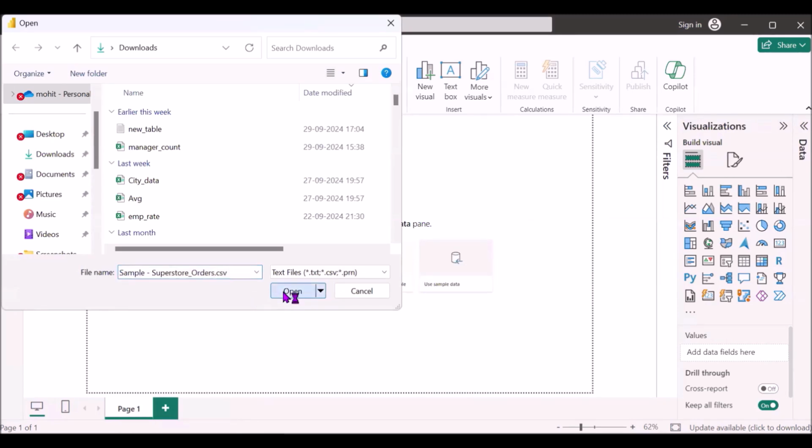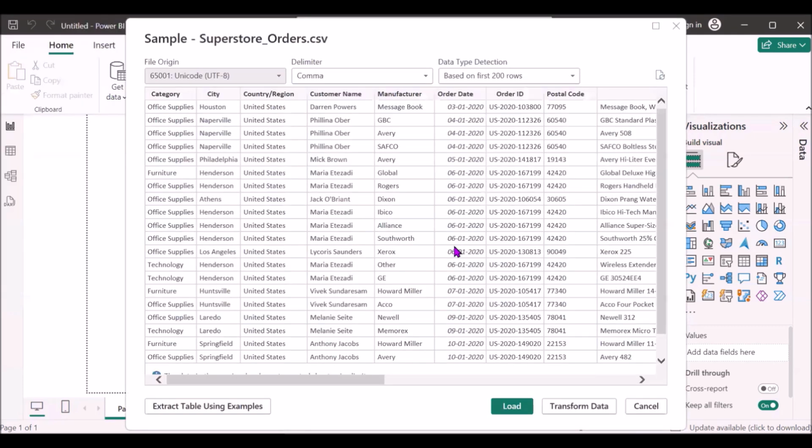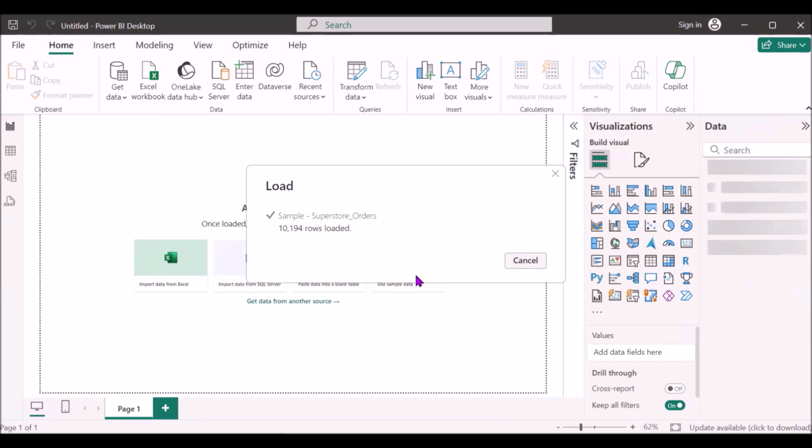Open this. Since our input data is cleaned, we don't need to go into Transform Data. So we will directly load. The data is loaded.